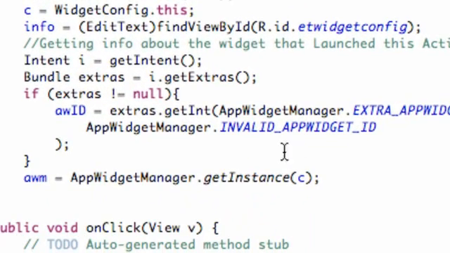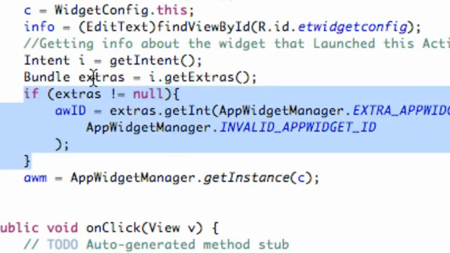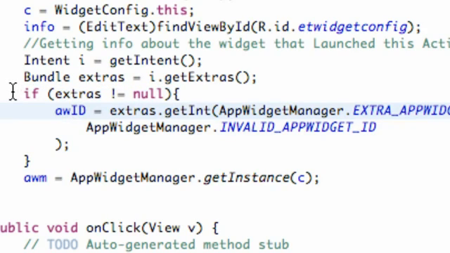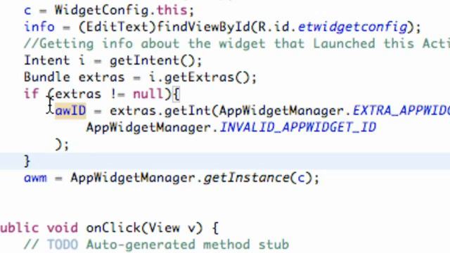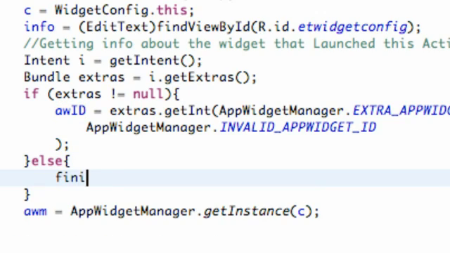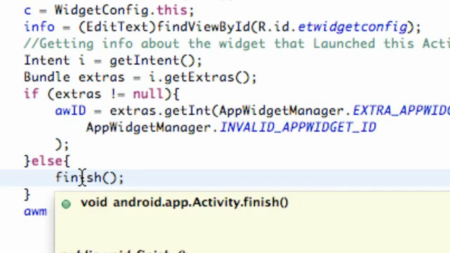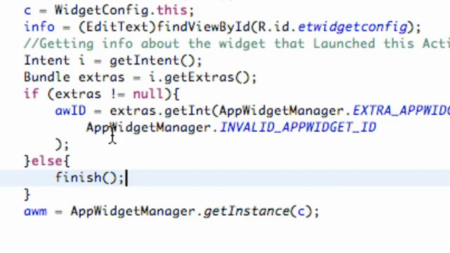Don't want to go too much more into it, but just quickly, again, we want this activity to finish, and what we're going to do is, if it can't load where the widget, which widget is basically opening this class, all we're going to do to this if statement, because I forgot, we're just going to say else and then finish as well. So just a quick piece of code there, and that's kind of proof checking as well. So if we can't get the ID, we're just going to finish the application.